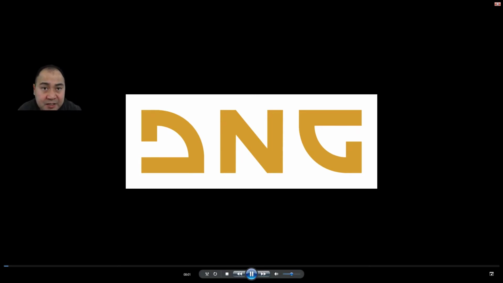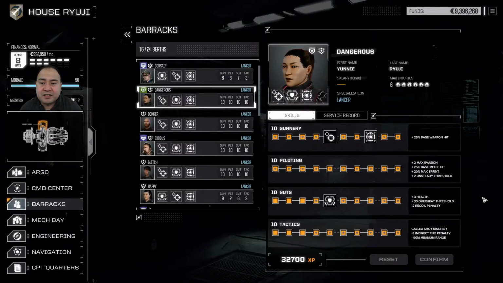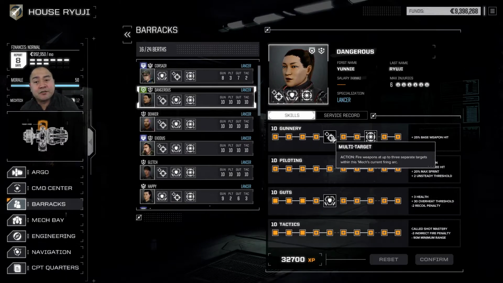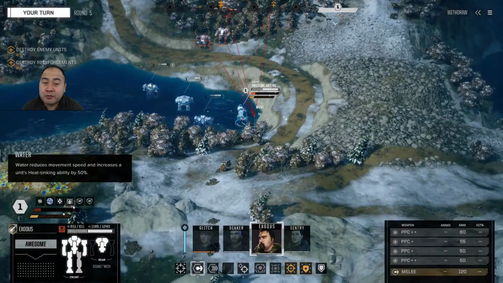Now with that being said, let's first start off and talk about gunnery, as that directly correlates to your base weapon hit chance. Now the first skill at skill 5 is multi-target. What that allows you to do is fire up to 3 separate targets.